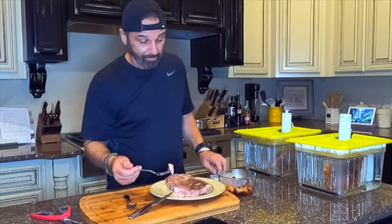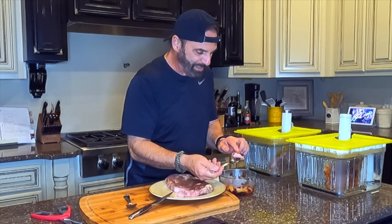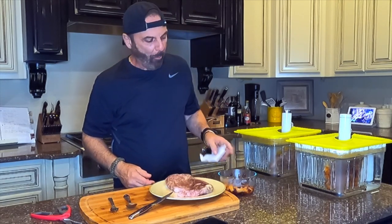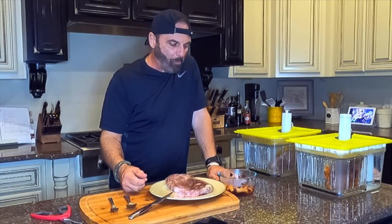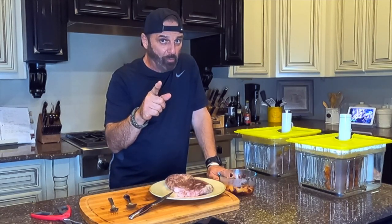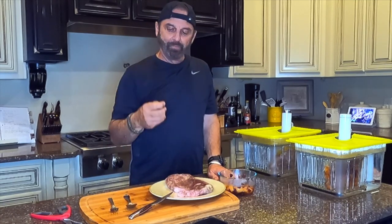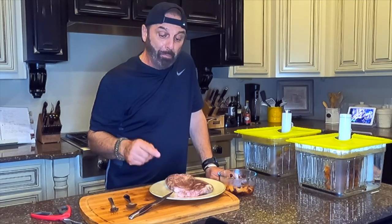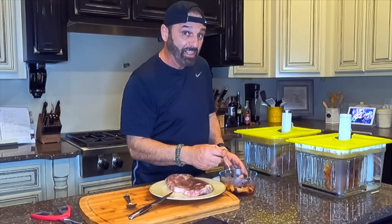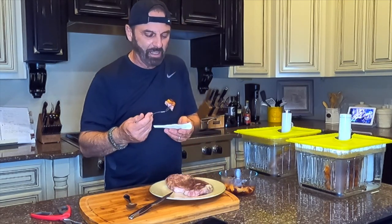I invited you over — if somebody wants a bite, all you have to do is say something. I'm chewing it slowly because I don't want to wolf it down. I could eat this whole thing right now. It tastes so rich — I'm enjoying it. You know that word, succulent? My kids hate when I say that, but this is succulent pork. Juicy, delicious — it has that unctuousness of the fat. This has a flavor that nothing else has.